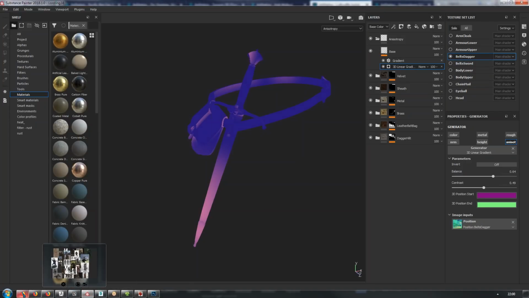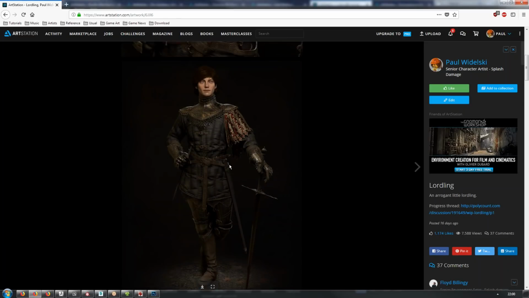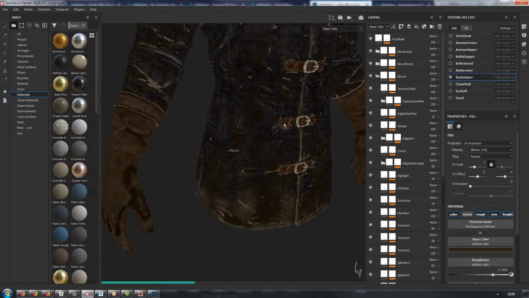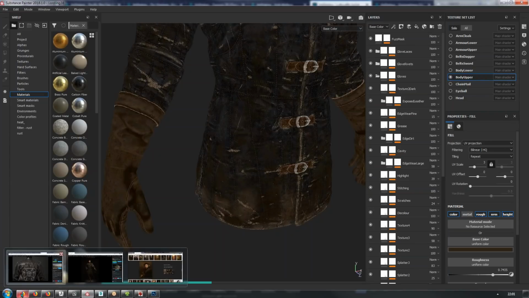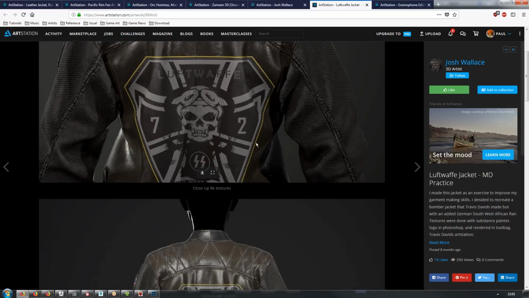So like, even though the Lordling character's gambeson is sort of a dark blue, there's a lot of little greens and reds and yellows and just lots of slight hues that add to the realism of it. And I think that really helps in selling a texture.